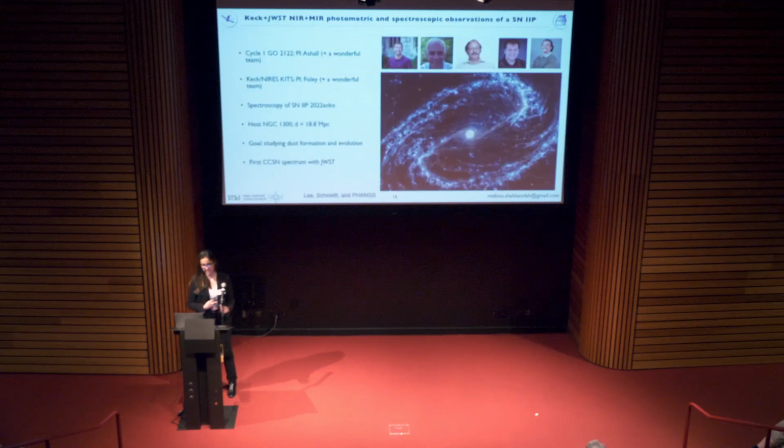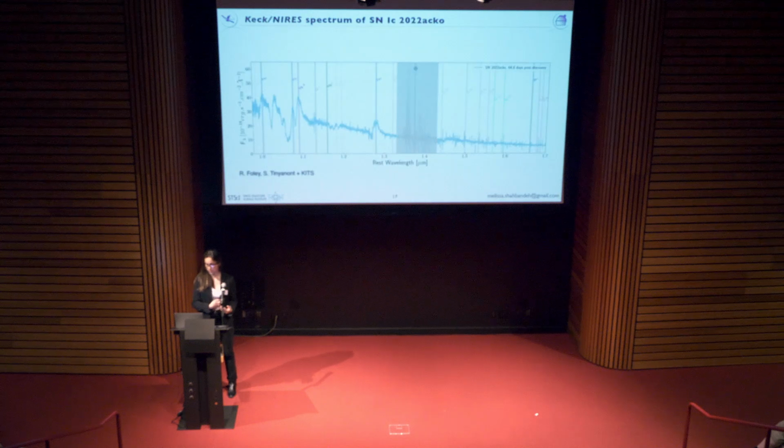We have another supernova that looks at the early dust precursors. So this time we have a type IIP supernova, 2022acko. This is a nearby type IIP supernova. So again, we have a NIRES spectrum. We don't see CO or SiO in this one because this is a type IIP that has hydrogen layers intact. So it takes longer to see the CO molecule showing up in this supernova. We expect to see the molecules after about 100 days, but in the previous one, we saw the CO and SiO showing up in both NIRES and JWST at around 50 days.